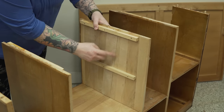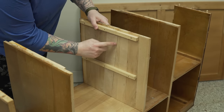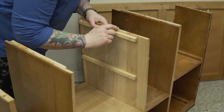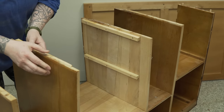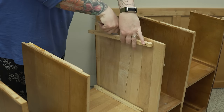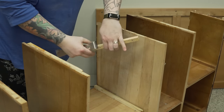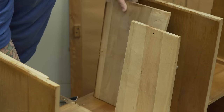These pieces here held the two drawers, and not only are they super wobbly because the base isn't there, but there's also cracks in them, so that's gonna have to be repaired. This whole drawer assembly is quite primitive, actually. I'm gonna see if I can rig up something a little bit better here later on. But for the time being, I'm just going to pop these out and glue and clamp these.